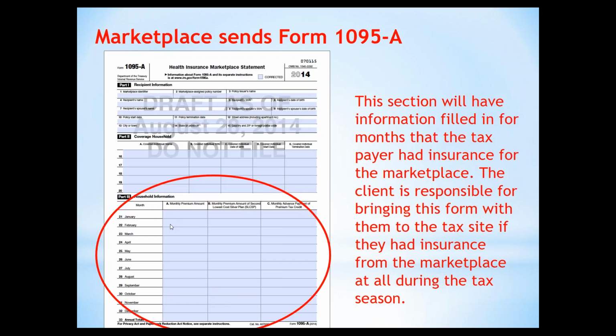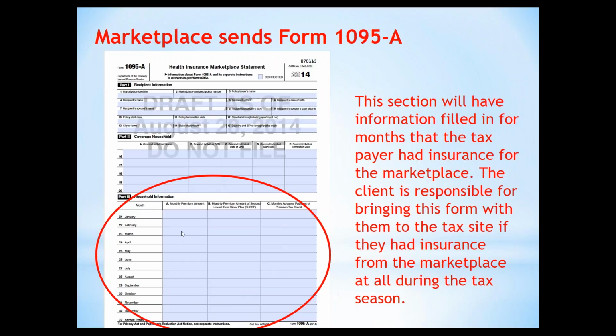You may see that a few of the months don't have coverage, but for any of the coverage, you're basically taking the information from this 1095A form and putting it into the software, in which case it'll calculate if the person owes money based on the advanced premium tax credit. So to explain this form, it breaks down month by month the insurance, and a lot of the times the insurance is going to be the same the whole way down from month to month. But sometimes it changes a little bit if the person has updated the marketplace to indicate if there's been a loss or gain in income.